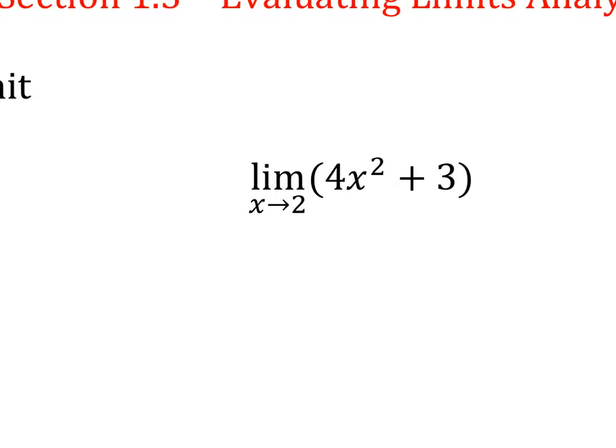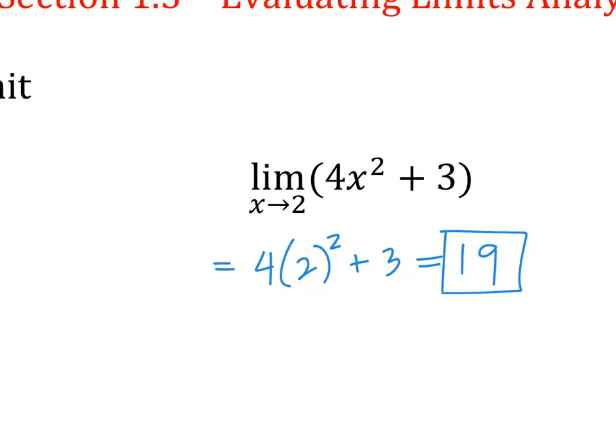The most important thing is to plug it in, because people always learn all the tricks and they want to apply all the tricks all the time and they waste their time. That is not necessary, just plug it in. So 4 times 2 squared plus 3 is 19, so the limit is 19.